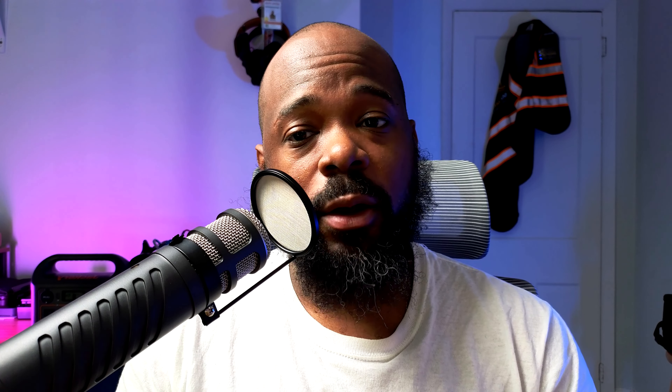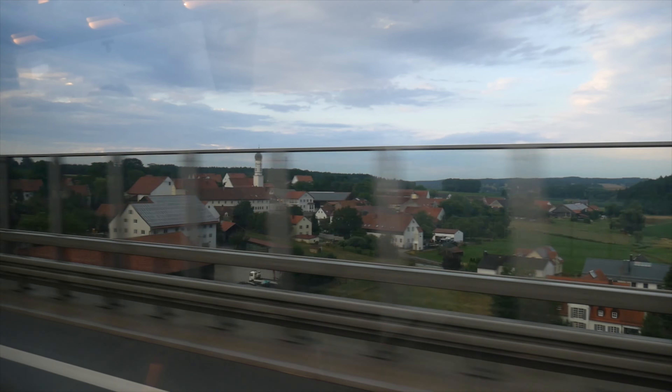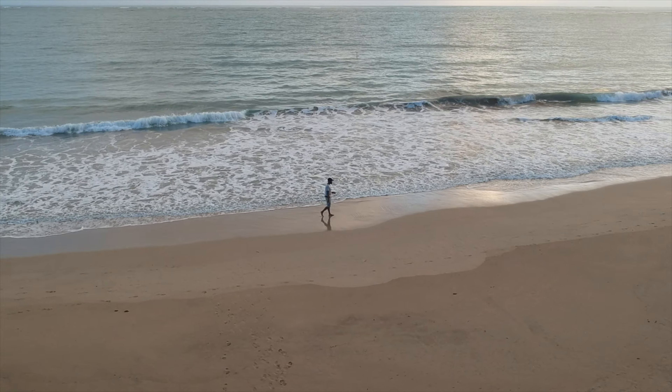My experience using GlocalMe in different places: for business travel to Italy and Germany where I was away for months, this was a lifesaver — it kept me connected back home. I was able to connect it with my iPhone to send text messages over Wi-Fi, make FaceTime calls, FaceTime video, FaceTime audio, and stay connected via social media and emails. I've also used it for leisure travel in Spain, Morocco, Mexico, the Bahamas, and a bunch of different islands.